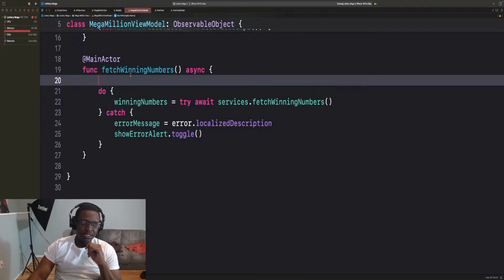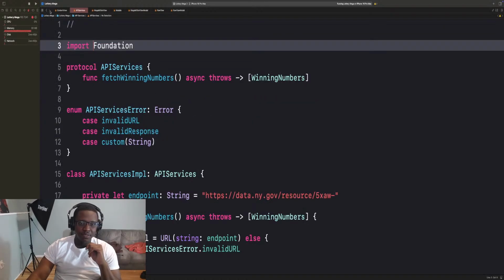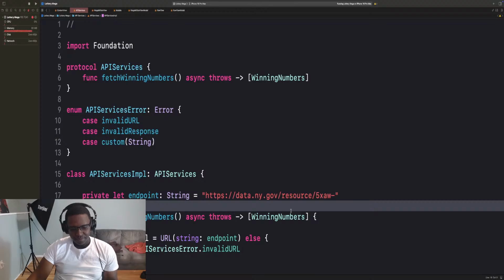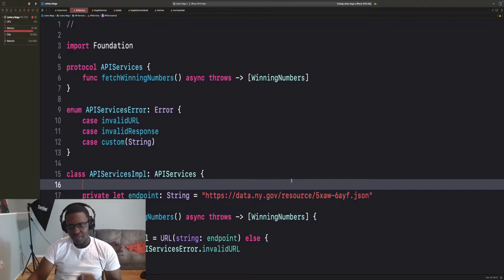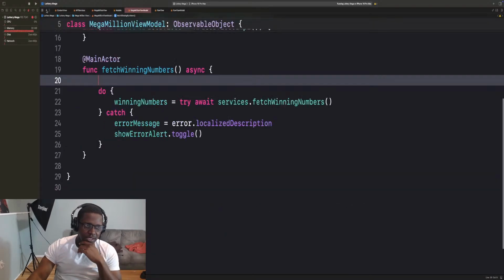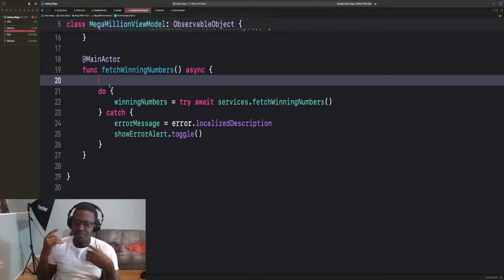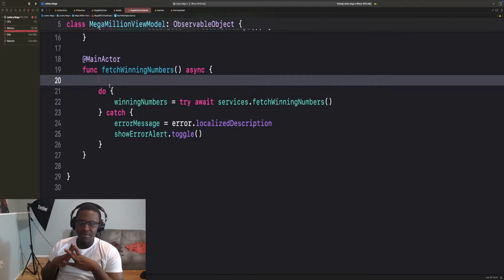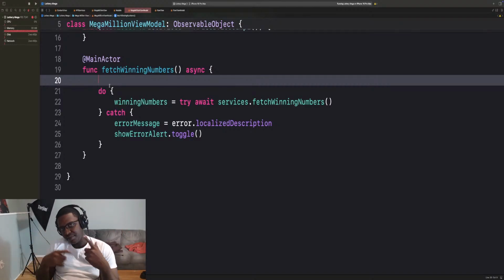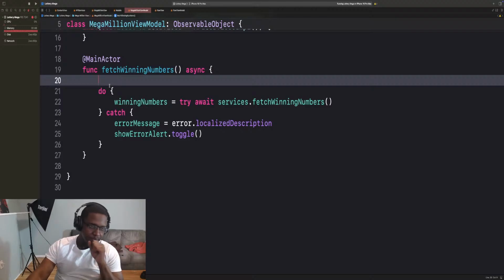So the next thing we want to do is fix back our API here. Right. And then we want to show a spinner as we're getting the data. So maybe the user's internet connection is slow, maybe their cellular data is slow. We want to show a spinner to let them know we're doing something.